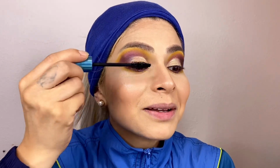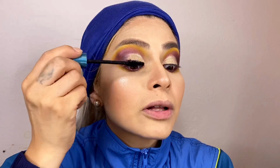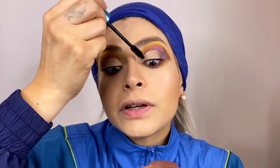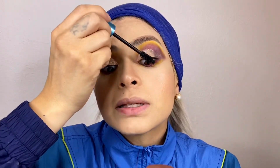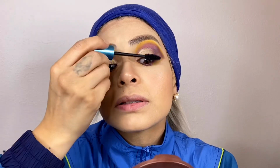So I wanted to share that I have two kids, and I think one of my kids lost my eyeliner. I'm gonna blame it on them because I have no idea where it went. So I'm not gonna be putting on eyeliner today. So I'm just gonna do mascara followed by some eyelashes and call it a day. So typically, if you're not very good at eyeliner, mascara and fake lashes are an easy trick to make that top lid look full.